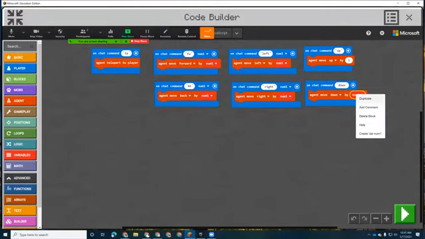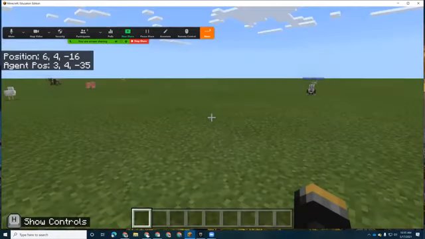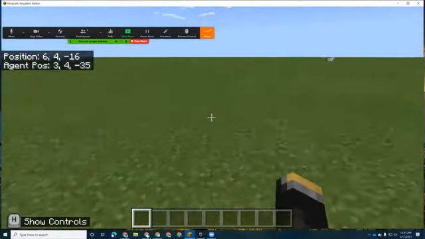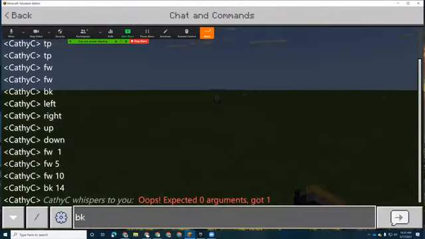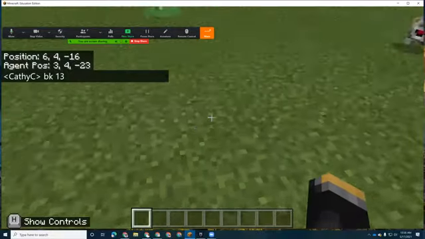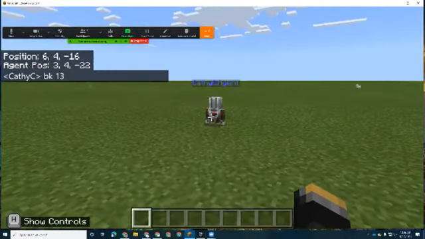And now, this is so exciting that we used variables, because we knew we used them before in MakeCode, in Arcade. Okay, so this is really awesome. So let's go ahead and hit play, and let's look at our agent. Agent's oh, way back there. So we want the agent to move back 13, I guess. So chat back 13. Woo! Agent's back here.